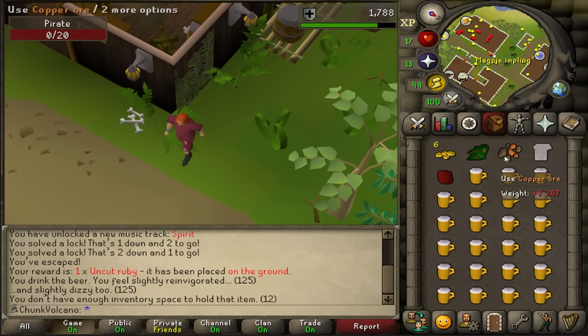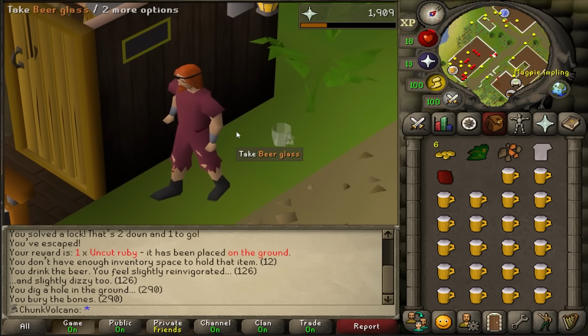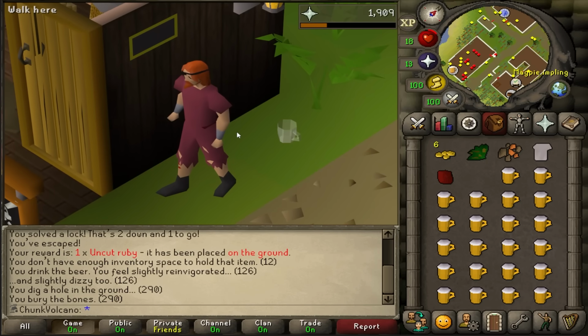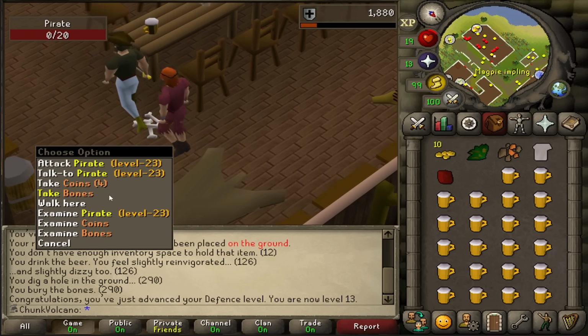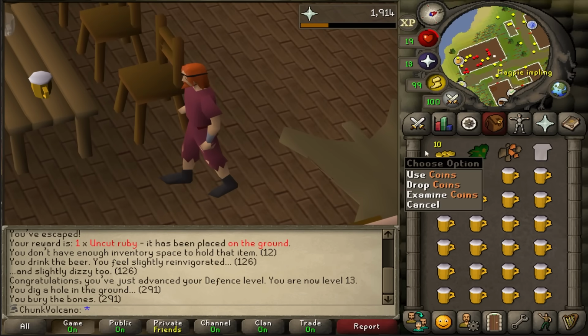Kill number 2. Just bones. Where's the fun in that? Imagine killing an NPC for 6 minutes for some bones. Ooh, coins. That takes us up to the first double-digit cash stack.